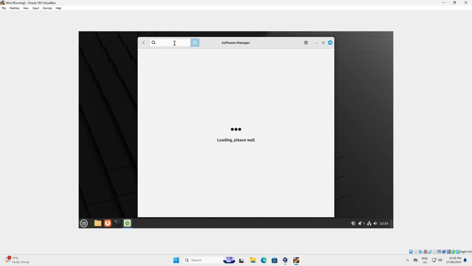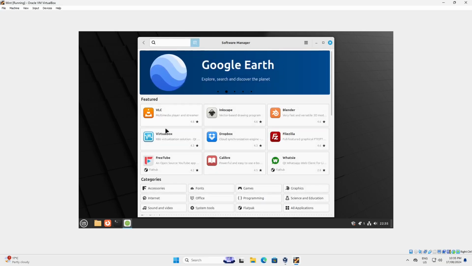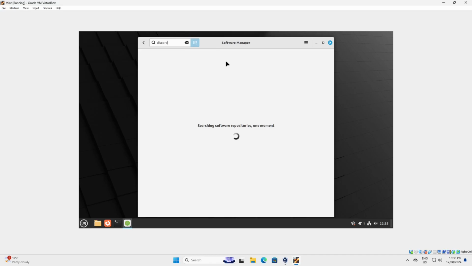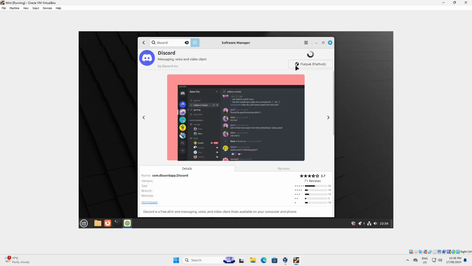And let's say whatever we wanted to install, like VLC. Okay, well VLC is already there. That's kind of beyond the point. It's funny, VirtualBox is also there. Let's say we wanted Discord. You know, Discord, whatever. It'll find it for us. That's on FlatHub, so it's a Flatpak. Just Discord, go install, and you'll have it.